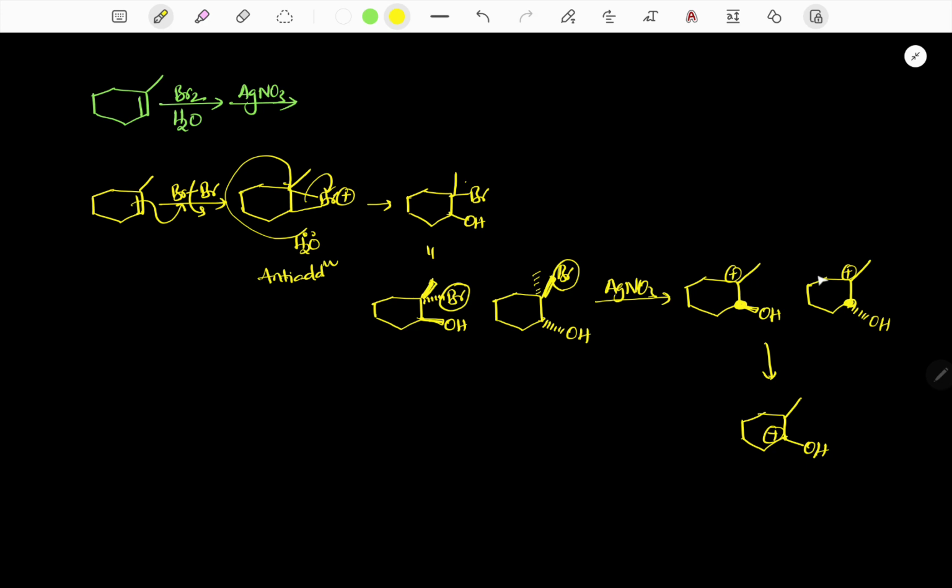So both lose the Br minus, and then here hydride transfer takes place. Finally, it forms the corresponding stable C plus, and here lone pair resonance is possible. And the corresponding product is double bond OH plus. Now it loses a proton and the corresponding ketone will be formed. So it is our final product.